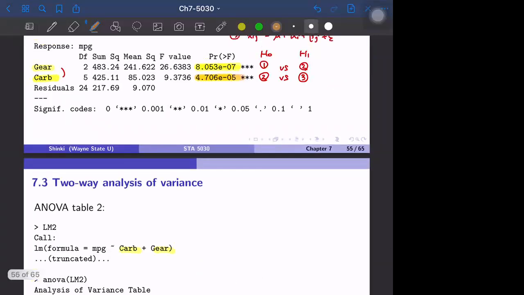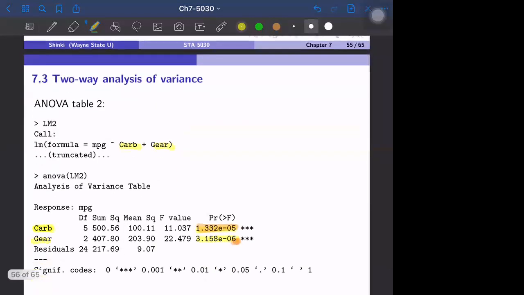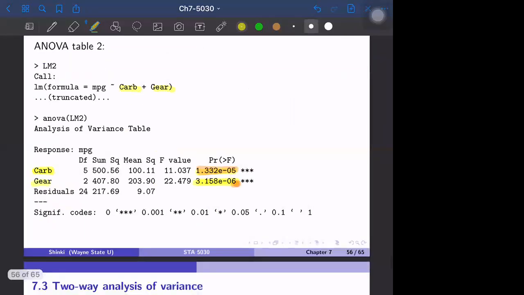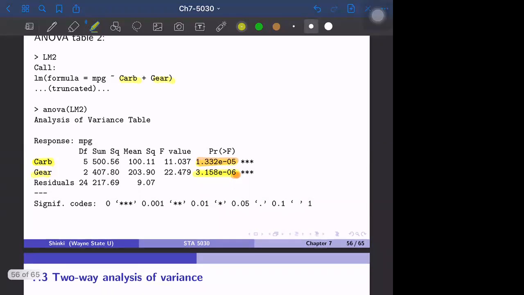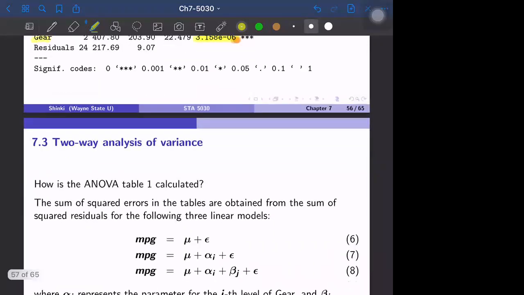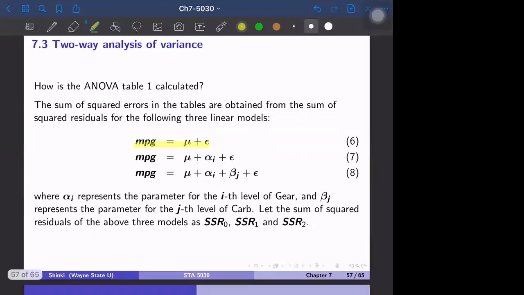Last time we had a very small p-value, 10 to the power of -7, but here it is -6. So the p-value gets larger, so it is less significant. If we change the order, then the result changes, and we have to interpret this sequentially. So we have to put the variables in your preferred order. We compare this, and we do the tests sequentially.